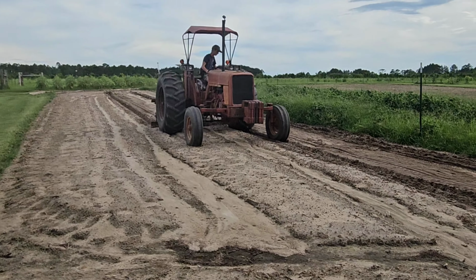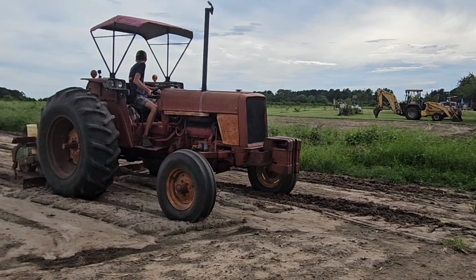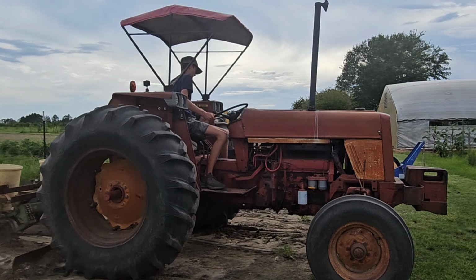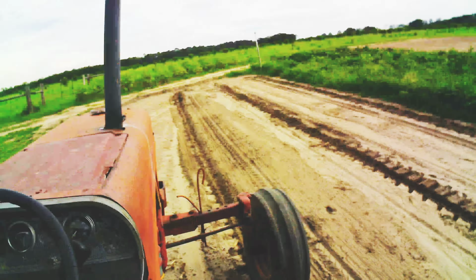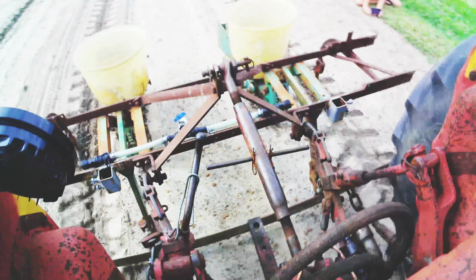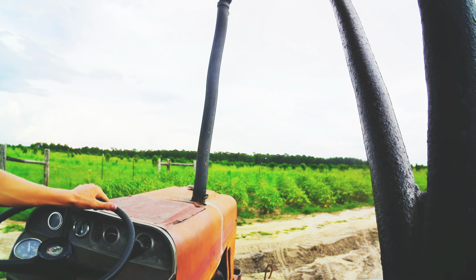I'm going to be traveling very slow because I don't want the planters to bounce through this uneven ground. Taking my tire and putting it right in that scooter track where the scooter was running. All I'm after is making them little tire tracks by the planter. Well, when I come back to hand plant the seed, I know right where to put them to keep them on 36-inch row space.